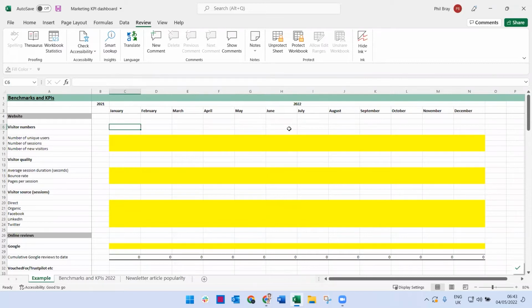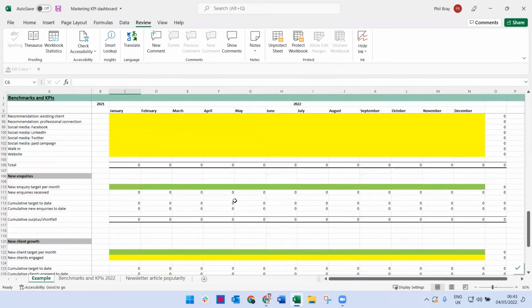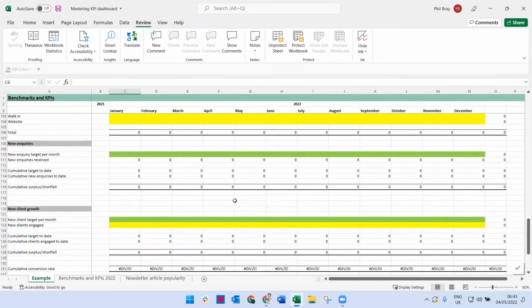So first job that we need to do is complete the sections in blue. Now the sections in blue, as we scroll down, sorry, they're not blue, they're green. Complete the sections in green. And those are, there's two rows here. And you need to complete your new inquiry target per month and your new client target per month. So you probably know those already.